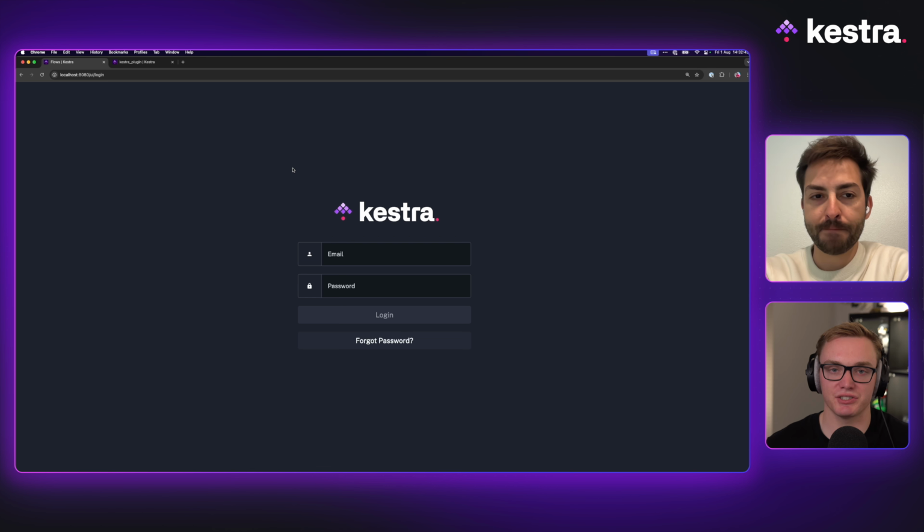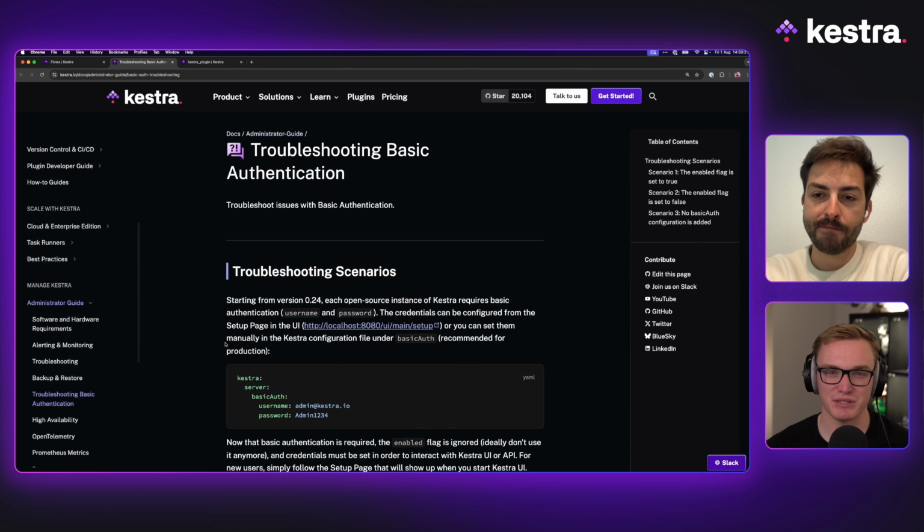So when you first boot up Kestra with 0.24, it will prompt you to set a username and password so you can be happy that there's something that you're happy with. But if you forget that password, you can add a bit to your configuration to reset it. This is assuming that your Kestra instance is hosted on something secure, something with a password, something that people who shouldn't be there can't access. Then you can go in there, add that bit to your configuration to re-prompt that login screen, that sort of setup screen to come up. So the next time you boot up Kestra, you'll be prompted to put in a new password. It gives you the option, if you do have an issue, to reset it without needing to have an email server set up or anything like that to email you a link like you would find on most online platforms.